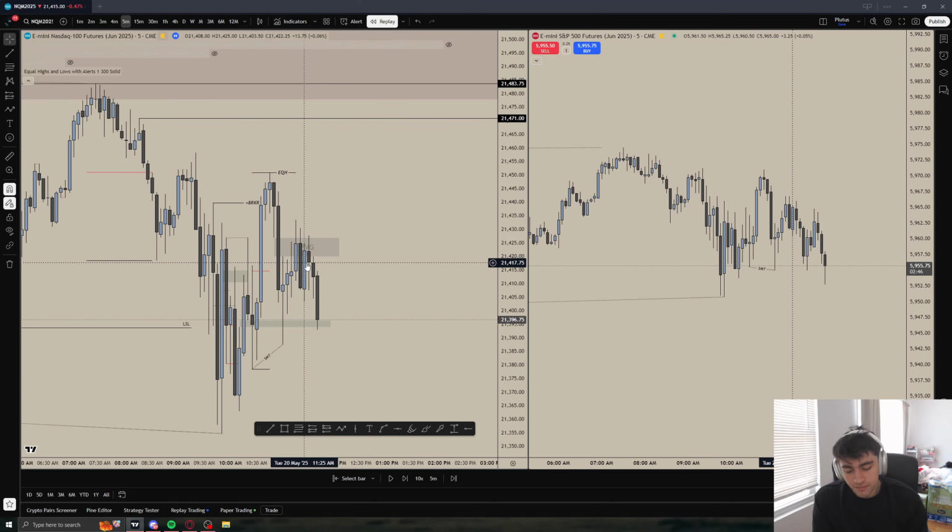What I did bad, or not, I wouldn't say what I did bad, but in the future, a tip for myself for 4-minute inversions: if there's no clear bullish PD array, like an order block or a clean breakaway to put your stop loss in, just put it at the 4-minute low. Because in this occasion and other occasions, if I would have done that, it would have been a break-even trade, being a break-even day, right? But these are very minor things.